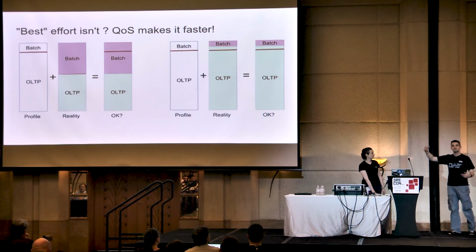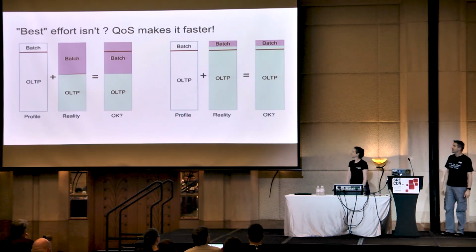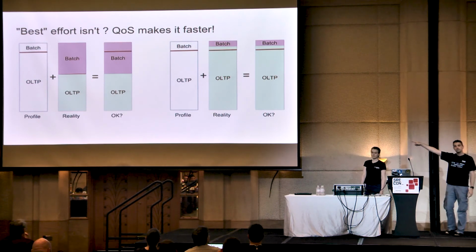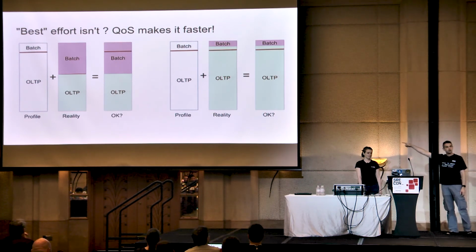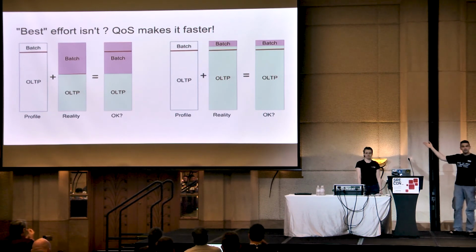The red line there is a suggestion or a profile or a guideline, but not a hard limit. But on the other hand, maybe on the left-hand side there, you've now scheduled all of those batch requests, you're processing those batch requests, and now you've got some small, fast, high-value requests coming in, and they're queued behind that. Maybe this makes sense, maybe it doesn't.